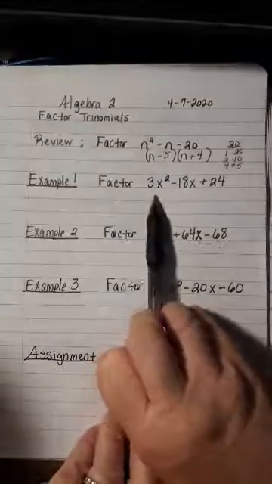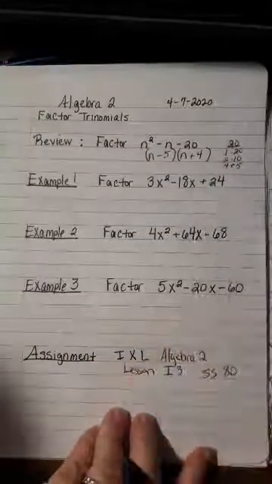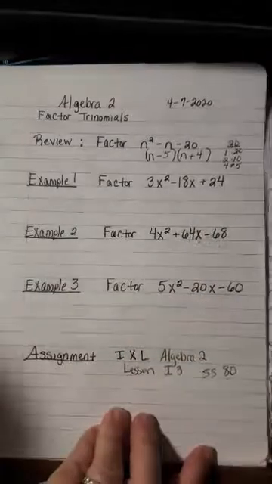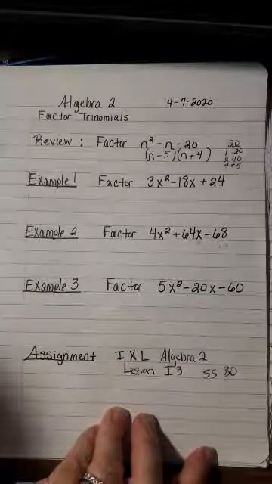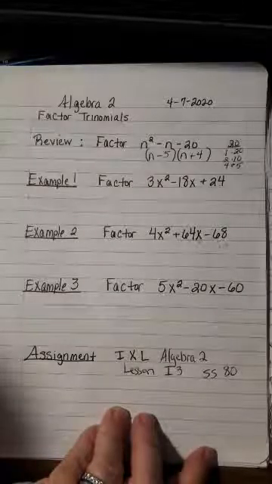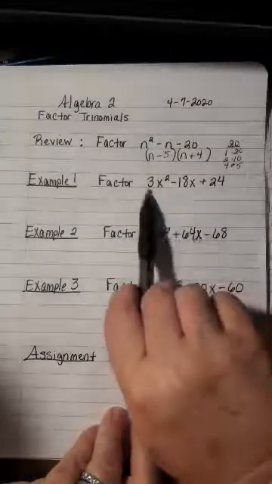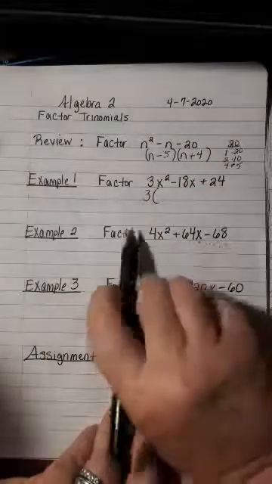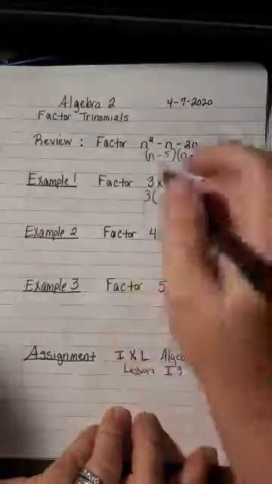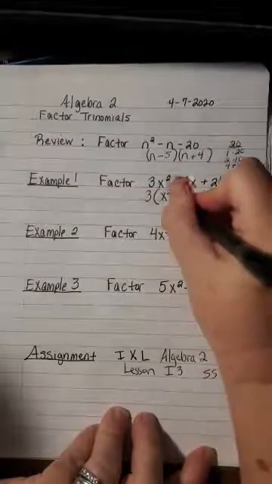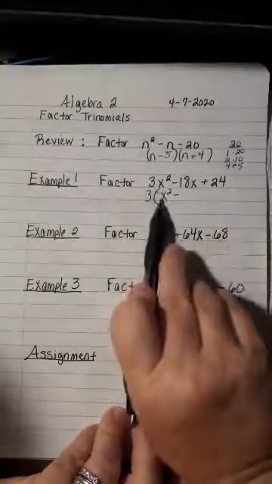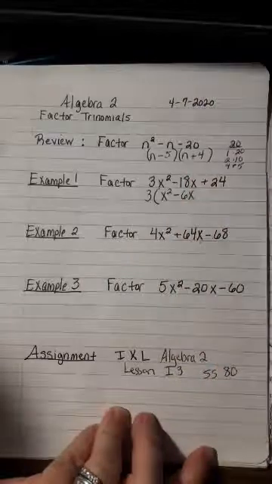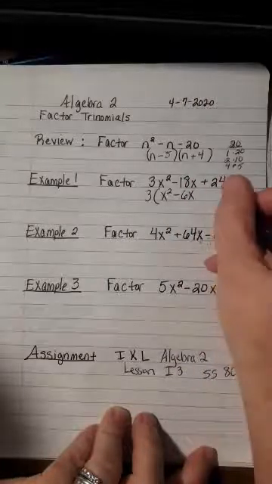We're going to factor 3x squared minus 18x plus 24. So when you look at all 3 terms, before you start worrying about your 2 parentheses, you want to pull out a GCF. And remember, we did the GCF in Lesson 1. So if you don't remember how to do greatest common factor, look back at Lesson 1. All 3 of these terms can be divided by 3, so that is your GCF. You pull your GCF out front, and then you just divide 3 into all 3 numbers. When you divide 3 into this first term, 3x squared, you get x squared, because 3 goes into 3 one time and you don't have to put the 1 in front. When you divide 3 into 18x, you get 6x. And when you divide 3 into 24, you get 8.